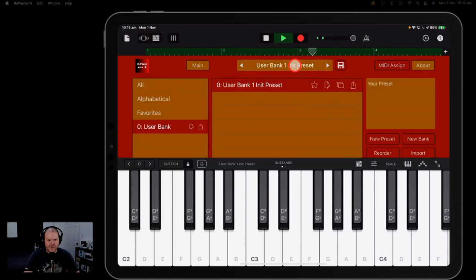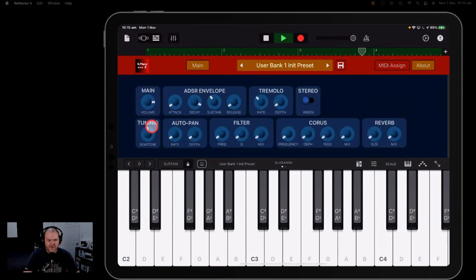Can you dial it in? Can we just tap it there? I'm not sure if there's a way to actually just tap and dial in the exact number you want. That's usually the problem with these sort of things. If there is, I apologize. If someone's used this and they know that you can, let me know. But it looks like there would be a way there to tune it, which can be handy. Like if you're playing along to something and you want to tune the notes. Can we double tap? Yeah, double tap back to zero is always good there.